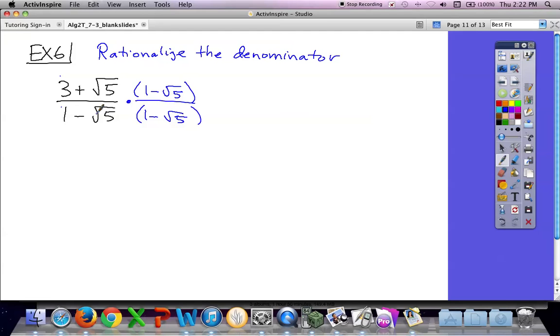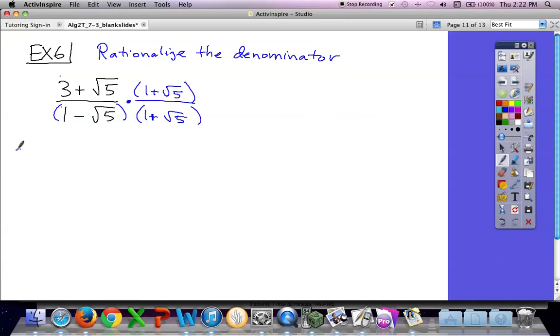What do I need to multiply by to cancel the radicals? Plus the conjugate, right? That's why we learned about multiplying conjugates. If we want to cancel a radical in the denominator of a binomial radical expression, multiply by its conjugate. That will do it.